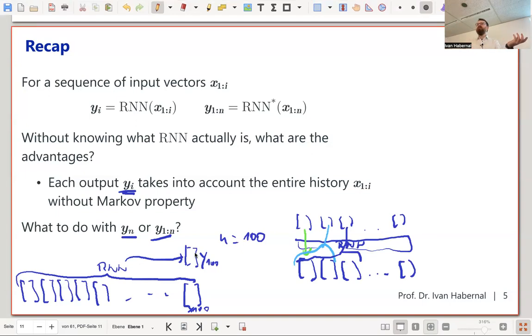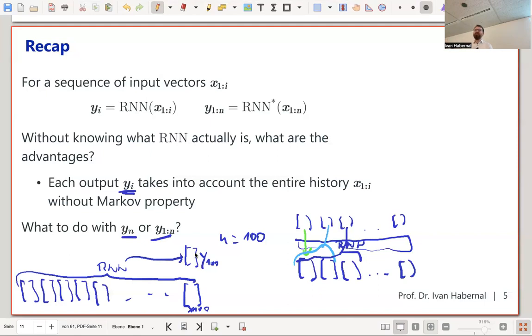You can do some tasks, right? Which tasks can you solve with this vector? Remember, we had the MLP, multilayer perceptron, where we stacked the full input as a bag of words and plugged it into the network. At the end, we got a scalar or a vector and did some prediction. Now we also have a bunch of input vectors and have a vector at the output. So can we do some classification with that? Can we use this vector to do classification? Yes or no? Who thinks yes? Okay. Who thinks no? And the rest will think about it.